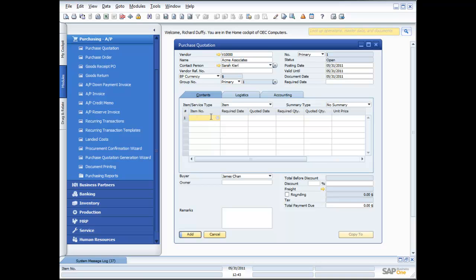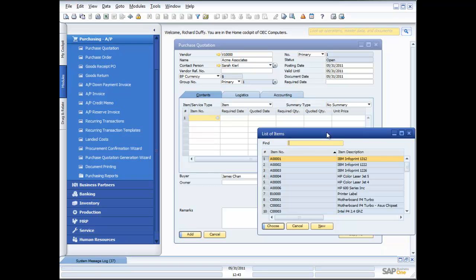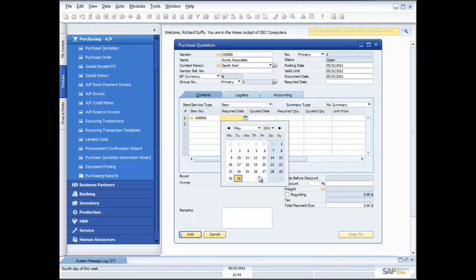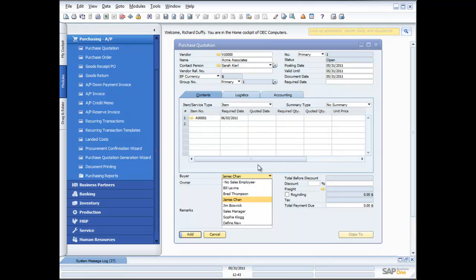I'm going to now specify the products that I want them to quote on. So again, I will go in here to my items and specify that I want them to quote on IBM Infoprint. I can put in a required date, so I need these by the 3rd of next month, and the quoted date is going to be today.